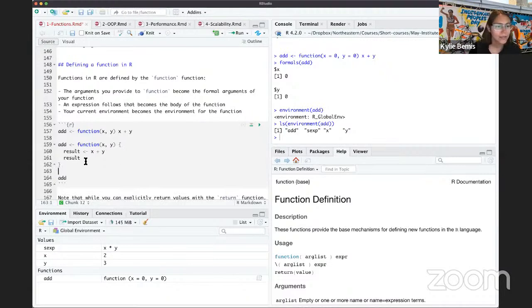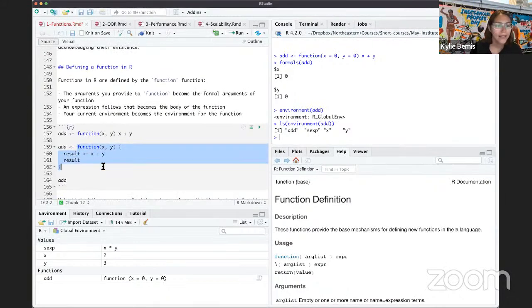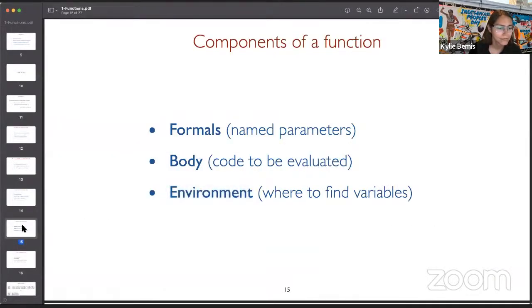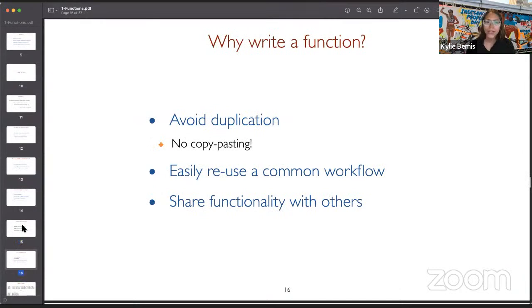Anything works. That works as well. And then we can assign the result of that whole thing to a variable name. And that variable name is then how we can call that function. So that's how we can define a function in R.